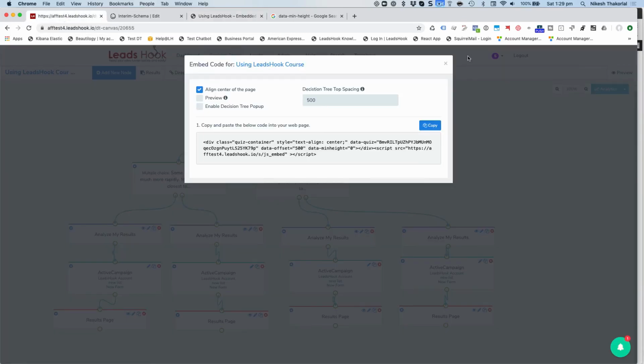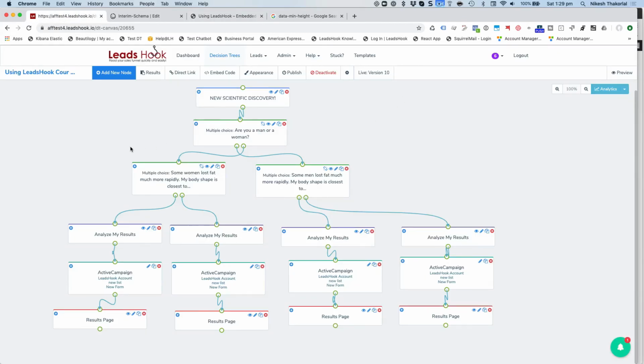Now let's check what happens to the data. Okay, so I'm going to make another video now where I'll take you through how to trace the data. So we'll call this transferring leads part 2.